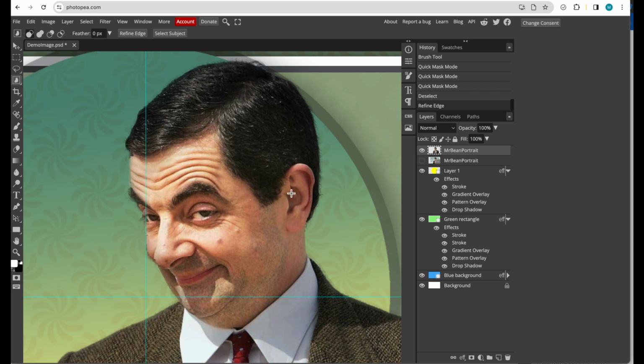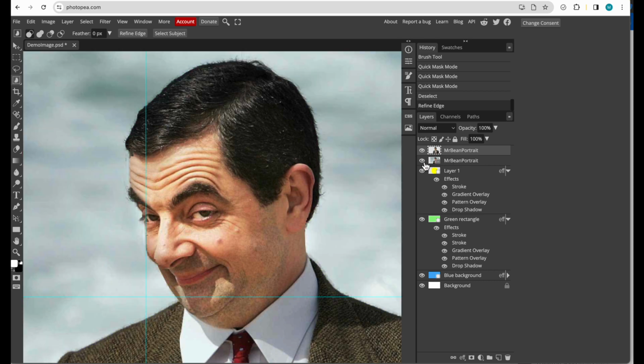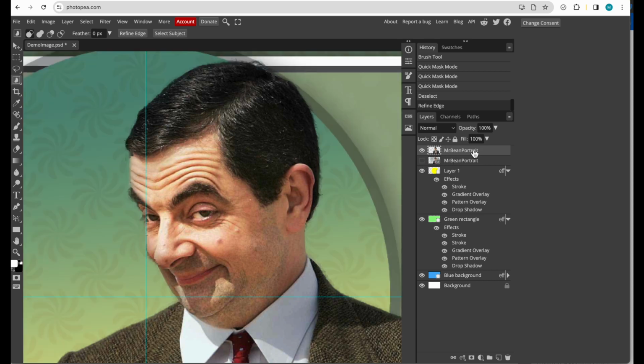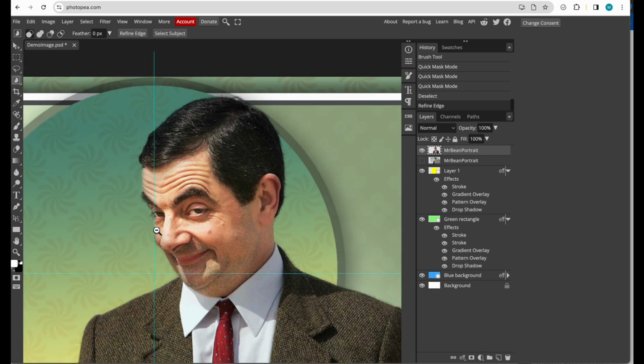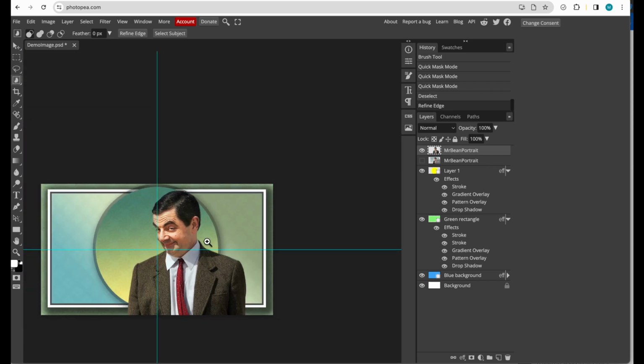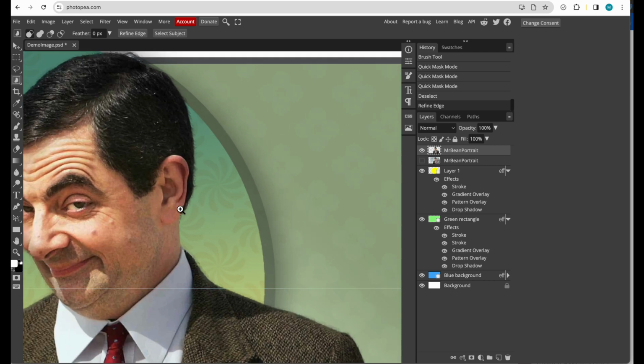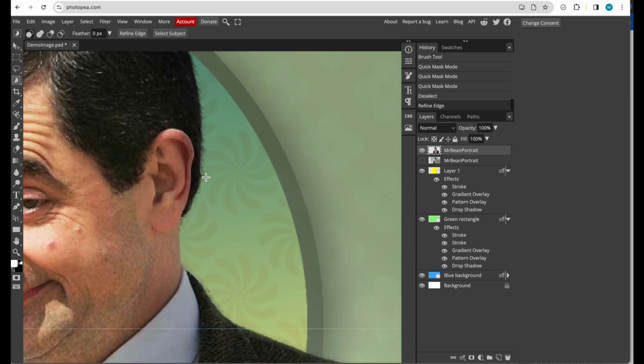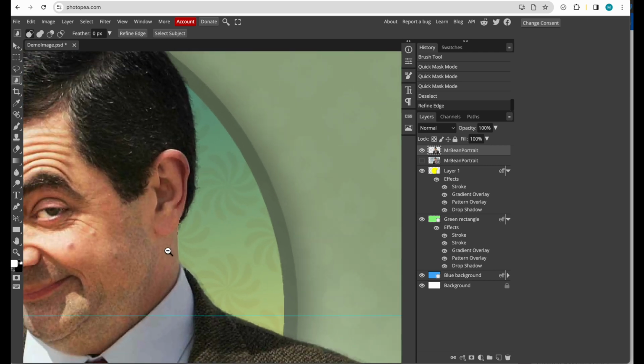And now you can see that it's nicely clean and he's been removed from his background on this layer. What it does is it turns off the original layer so that you don't destroy that, and it creates a new layer above. So not only does it clean up your selection, but it creates the new layer for you, which is a beautiful thing. And as you can see, I still have the little bits of hair here, so it's a lot more realistic.